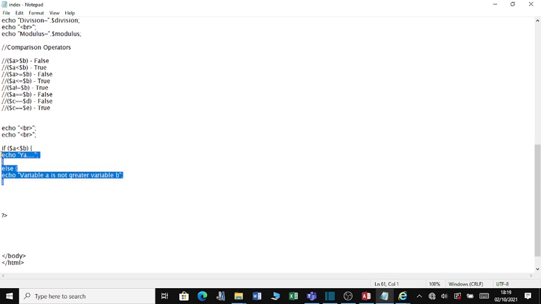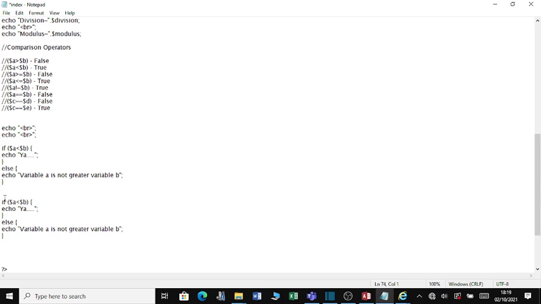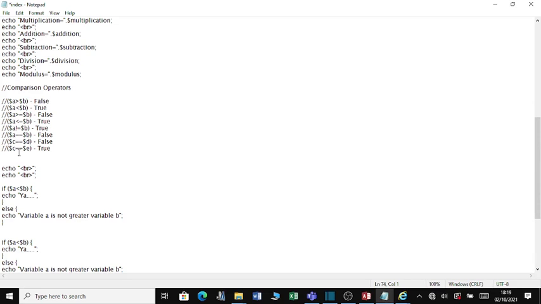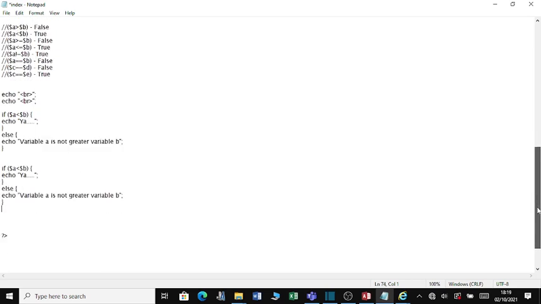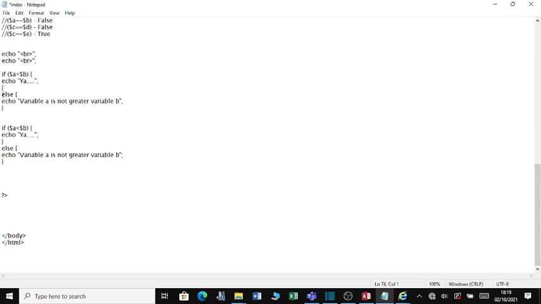B. Just another example, and you will find the example when you are trying to make login forms. I want to compare whether the variable C is the same as, is equal to variable E. Let me check that. I've copied this on top. This time we are doing C. Is C equal to D? I'm expecting yes, it is equal to D. So here you will have a scenario where you are comparing the information someone has provided in the browser with the information in the database. That's how you'll be able to use these comparison operators.